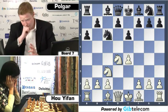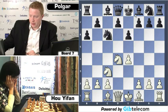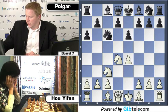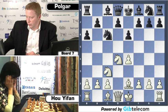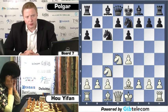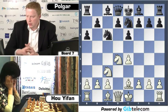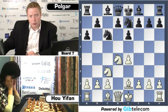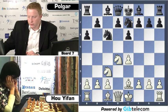This is quite a flexible system. Often Black will place the bishop on C5, sometimes on E7, and of course the idea behind A6 is to play B5 later on, taking some initiative on the queenside. A6, Bishop to E2 and now Knight on G to E7. One of the ideas when Black places the knight on E7 is to capture on D4 and then put the knight on C6, trying to take control of some dark squares in the centre.